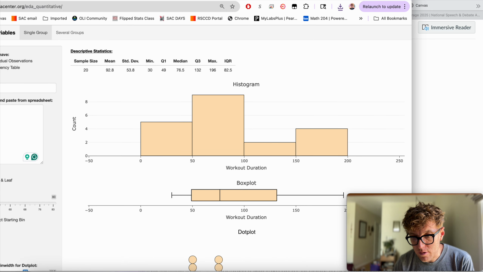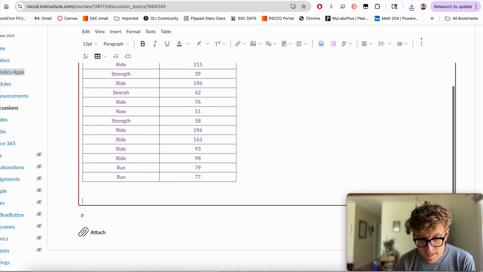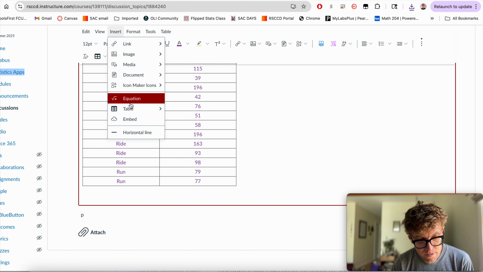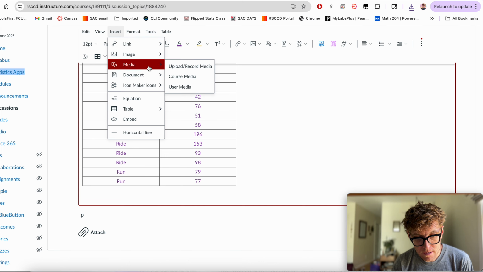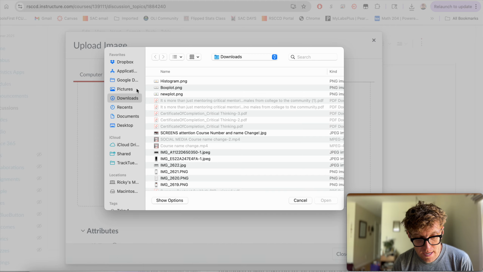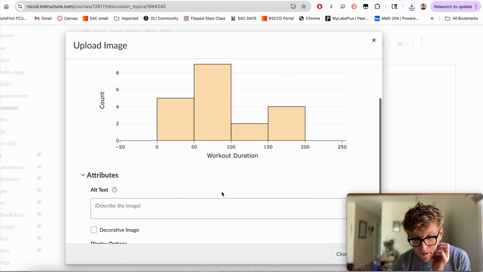And so now I have those downloaded, and I can go back to here, and I can insert my graphs. Upload image. And if I look at my downloads, I can upload my graph here.